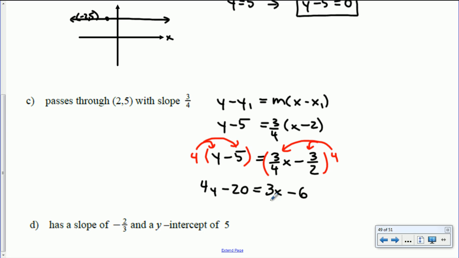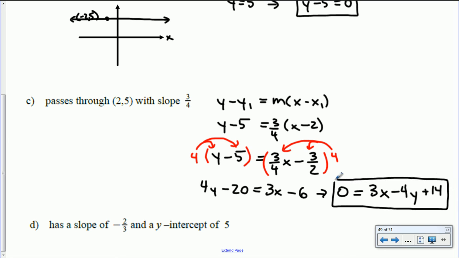It should be to the right side because x is positive. So let's go 3x. I would subtract 4y to bring it over to the right, and negative 6, I would need to add 20 to both sides to bring this to the left as well. So now I'd have everything on the left here be 0. So if I add 20 to negative 6, it's basically 20 subtract 6, which is 14. And that's our equation for 3c.